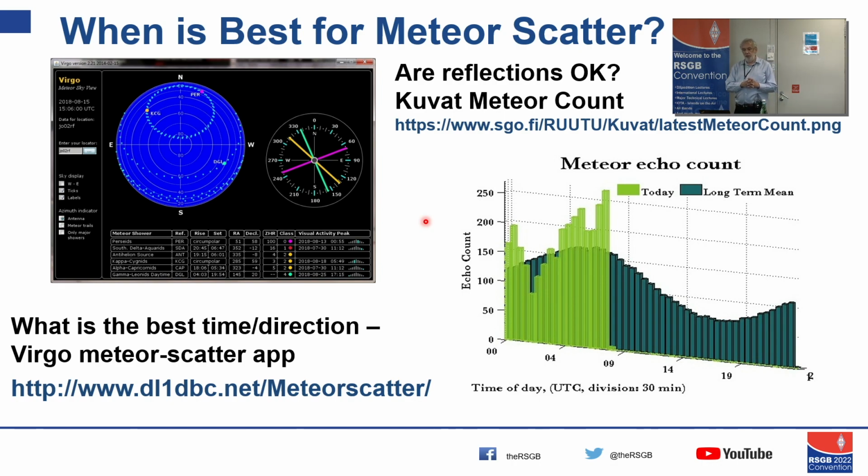The other thing that's quite important is, how do you know when reflections are good? There's all sorts of nonsense talked about on chat and the rest of it, and people go, there's no meteors today and stuff like that, where you've got no idea which path they're pointing at. They might be opposite or in opposition to where one of the radiants is, so they're unlikely to get many reflections anyway. One of the things that's important is to understand that ionospheric disturbances do cause quite drastic differences in the number of radio reflections that you get from meteors.